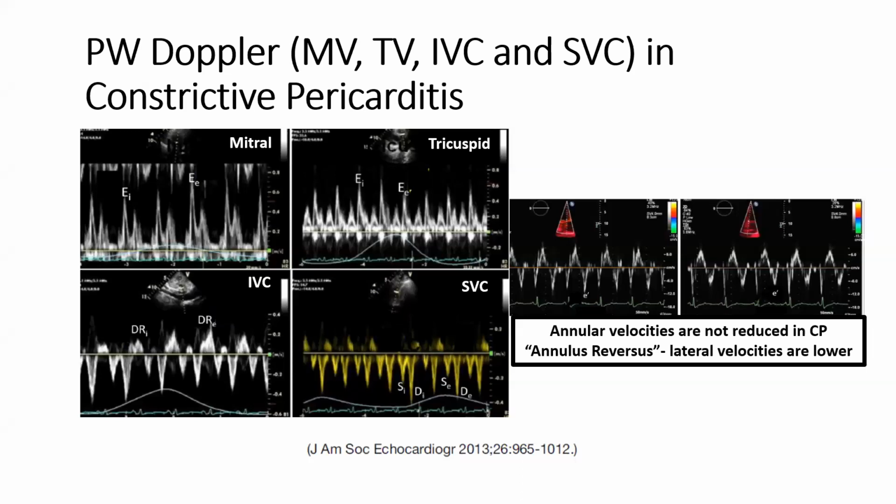So I'm going to show you a slide. I think it is the next slide that compares the physiology between constrictive pericarditis and cardiac tamponade. There are lots of similarities because both constrictive pericarditis and tamponade are problems that impede ventricular filling, but there are some clear differences between the two.